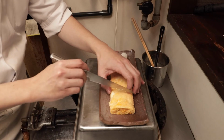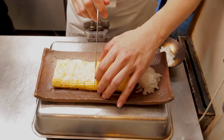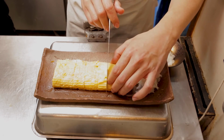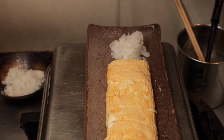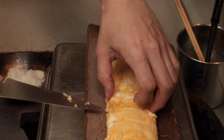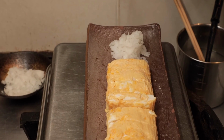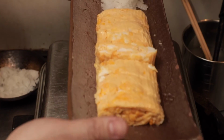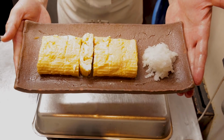Please cut it into bite-sized pieces. Since it is soft and contains a good amount of dashi, you can cut it with a simple pull of a knife. The cross section ends up beautifully like this. The dashimakitamago, like we make at the restaurant.